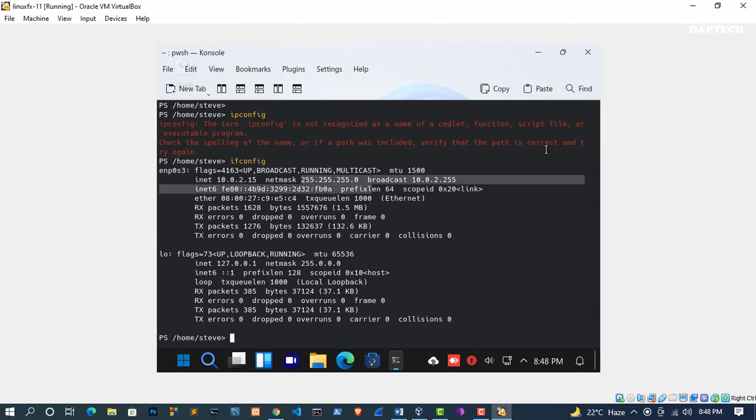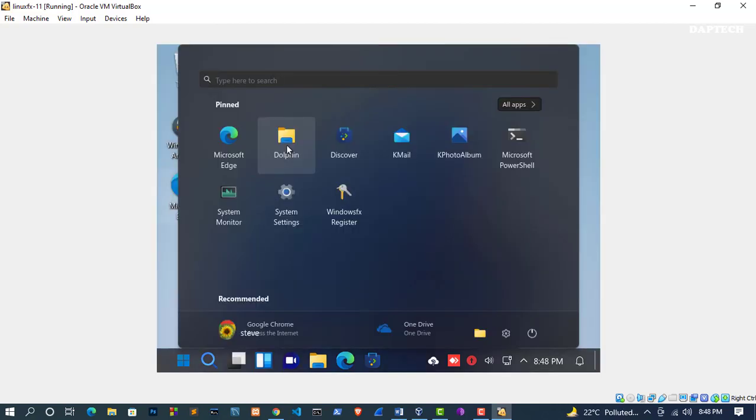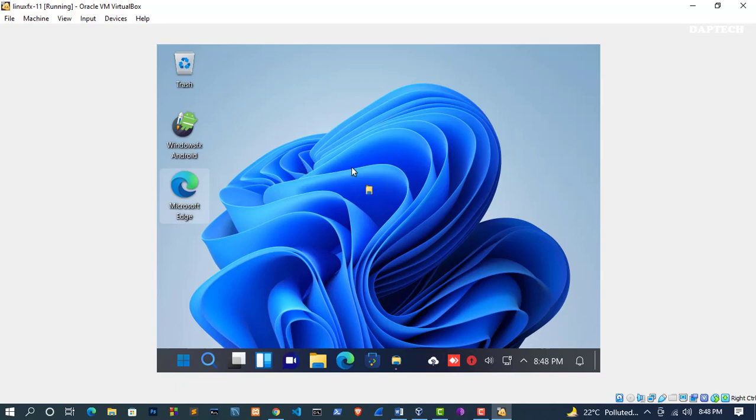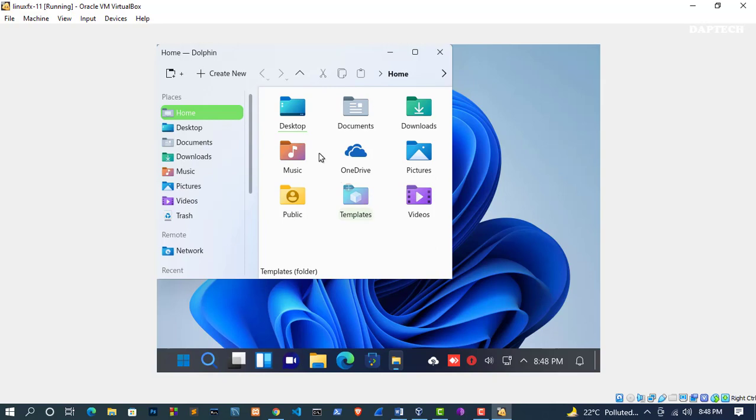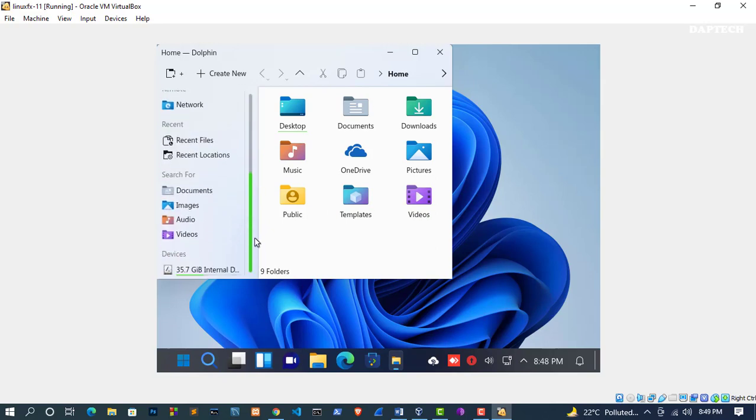So this is the PowerShell. They use these things like in Linux, so it is Linux based. If you want to see your Dolphin file manager for Windows, let's fire it up. As you can see here, your desktop, Windows, download, music, drive, picture, public, all these things you can see here, the same way as Windows has. I've given this 40 GB and they're showing 35 GB internal storage.